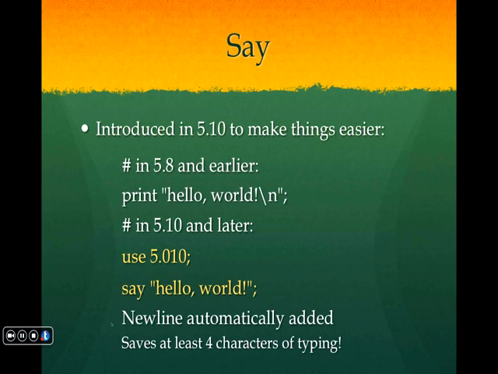Last thing I want to mention here: as you notice, most of the time we are using print, and always adding \n at the end of the line so we return to a new line. They figured out that this is really annoying for people, so they came up with a new function for print, which is say. Say hello world, without the \n. You don't have to put \n, it automatically adds the \n. You have to be careful, you have to put on top of your code that we are using 5.10 or later. Starting from that version it is available. Even if you installed a new Perl version, you have to put that statement on top.